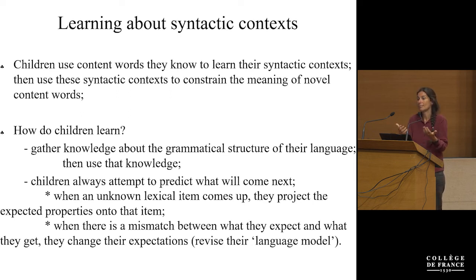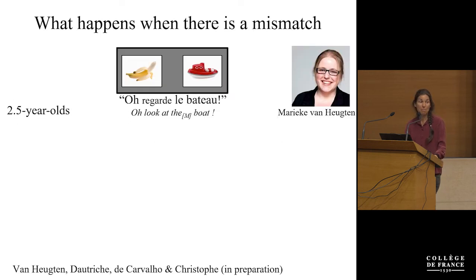They hear, look at ko bamul, and they think, oh, I heard pig and chicken. Maybe it's something like chicken and pig, and therefore this guy, it has eyes. Okay, it's more likely than this other guy. And whenever there is a mismatch between what they expect and what they get, then they would need to change their expectations. They would need to change their language model, if you think in terms of model. So how can we test this? Well, by presenting them with mismatches and see what happens. Okay, how do kids behave?